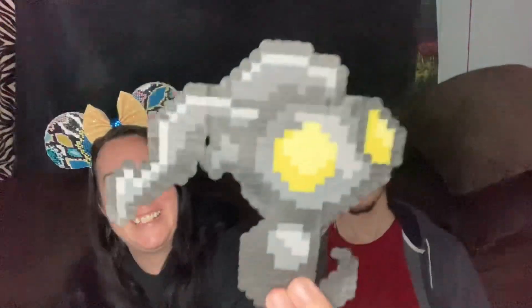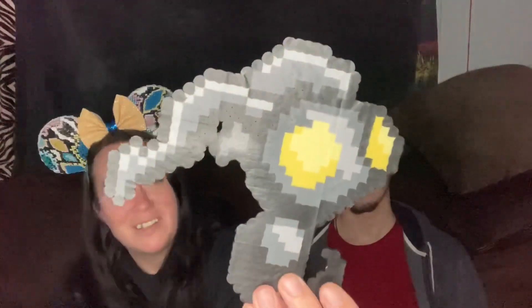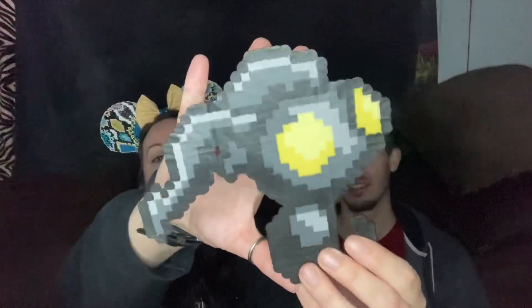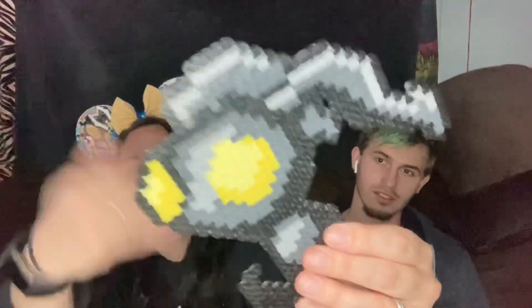So I'm going to get into this. My honorable mention — he likes making these, designing them — and those are the perler beads. I like how you're holding it upside down! I don't know which way Heartless goes, I just know he has eyeballs. So this is made out of just the little wax beads, you put it on the board, and then you melt it. And he created this and I really like it.